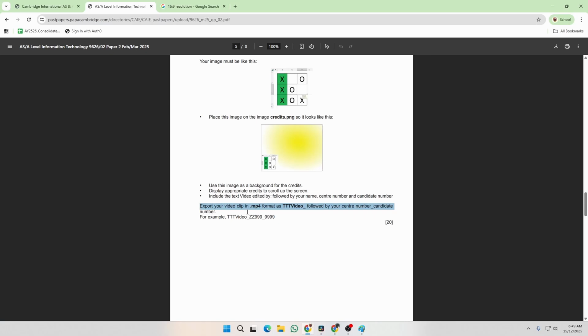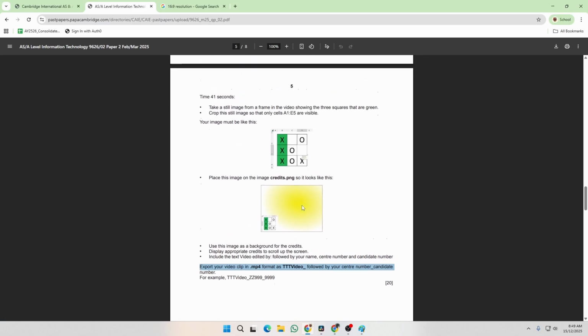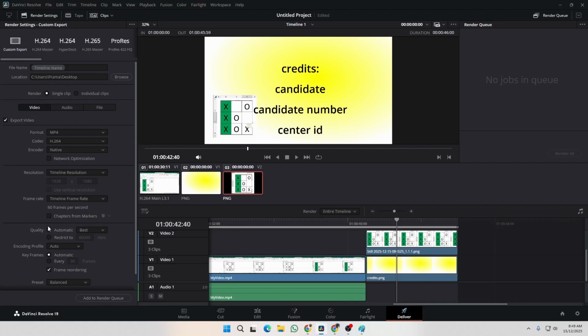They don't say what the final resolution should be. So you can keep it as it is, or you can change it to what they ask, which is the original one, 854 by 480. Just to be safe, I'm going to keep it as what they ask.